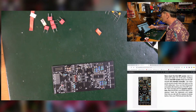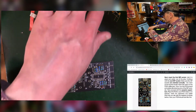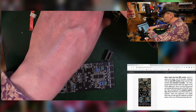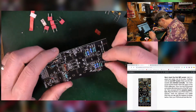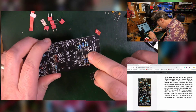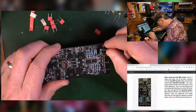The DIP sockets, or IC holders, depending on what you want to call them. Get them out, make sure they are orientated correctly, and then do the ceramic capacitors. Right, so we'll do the sockets first. As you can see, there's a little gap, a little nick on the front of the IC holder, and that needs to go with the corresponding one on the silk screen here. So not that way around, this way around.